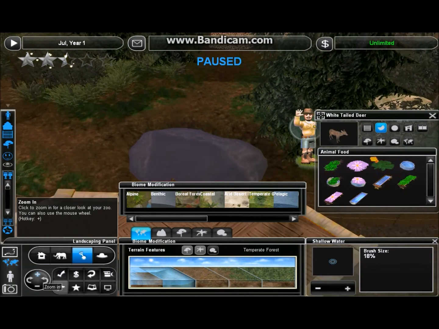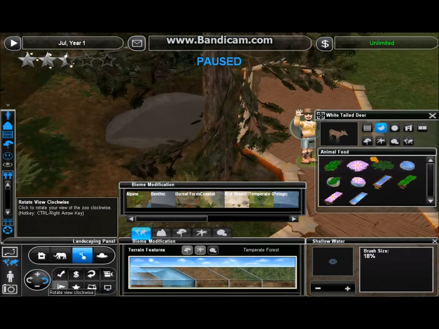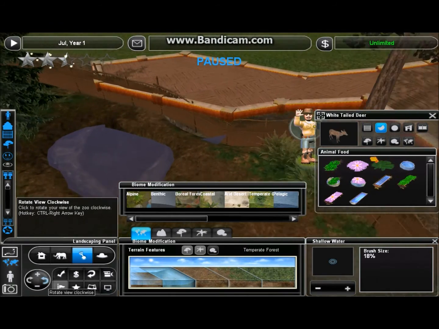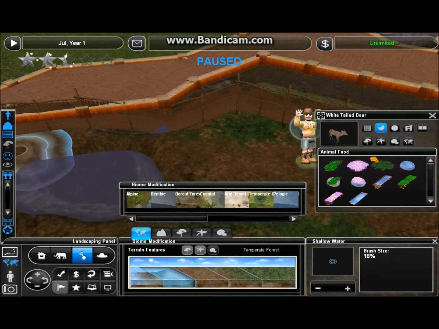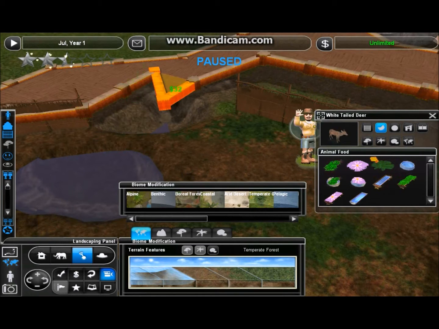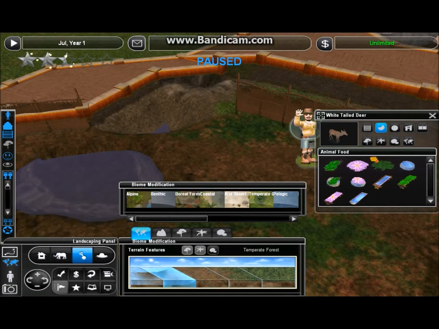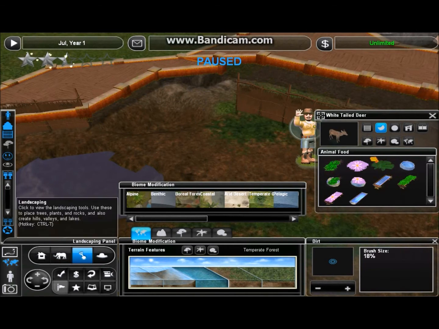And I like the pond, but it looks like I may have messed up my fencing here. Yes, I did. I accidentally ended up putting a little divot in the ground there. That's just a thing that happens when you do any alterations in the terrain underneath an elevated path. It kind of messes itself up here. So I'll have to get rid of this elevated path here for a second, and we'll get this all fixed, just like that. And change this from water to dirt, and then I can level it out and put the path back on.